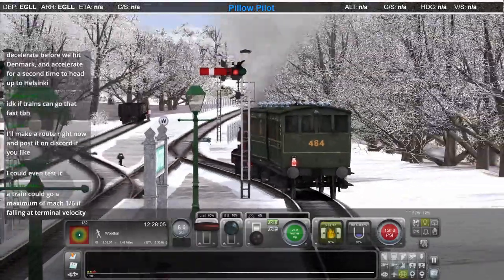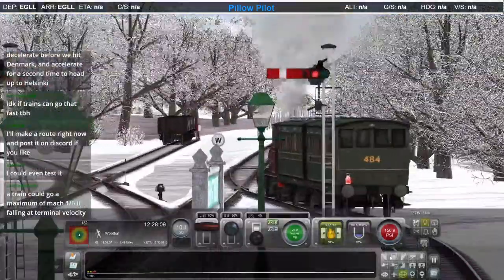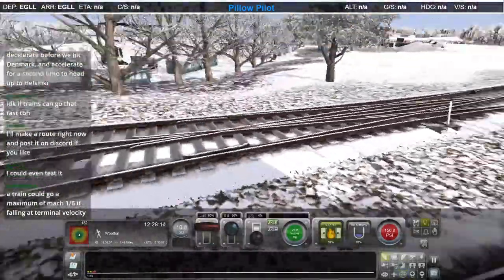There we go, through. I'll open up the fire and keep that nice and stoked. I'll start to keep bringing back the throttle. Don't want to go too quick. We'll hop on board the train. Don't want to go too quick around this little bend here.